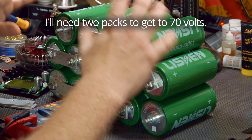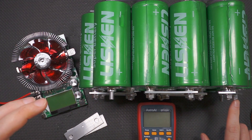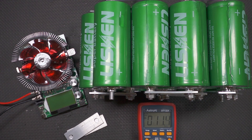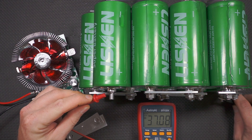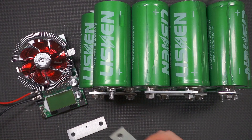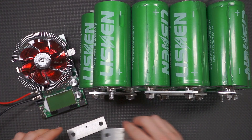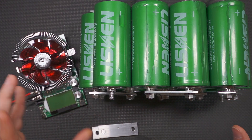As an initial pack I have a 14s BMS — 14 cells all in series. I did charge these individually because I haven't hooked up the BMS yet, so we're at 37.08 volts, roughly 37 volts. I made up a whole ton of these interconnects, and the little hole here is for a bolt for the BMS so it can balance the cells during charging. I did individually charge all 14, which took a lot of time.